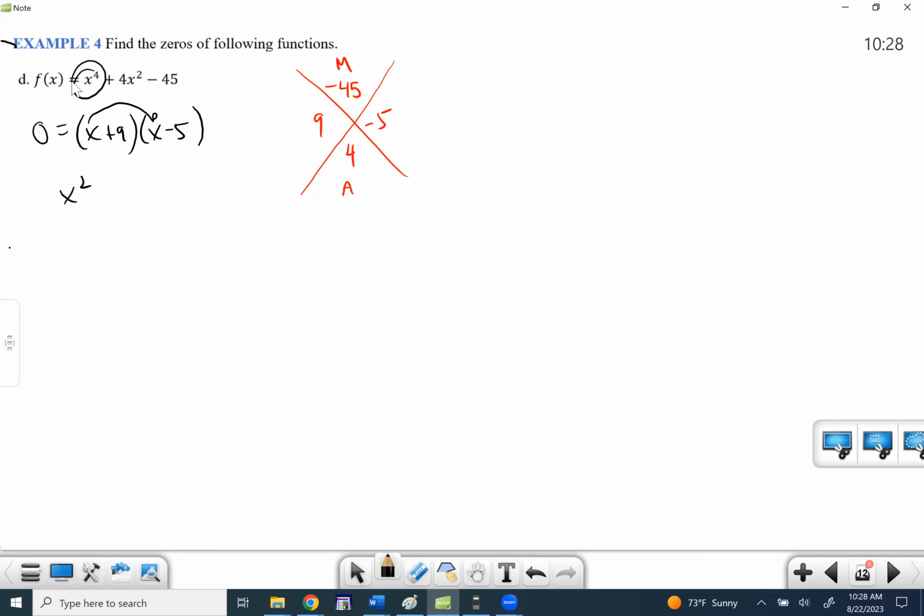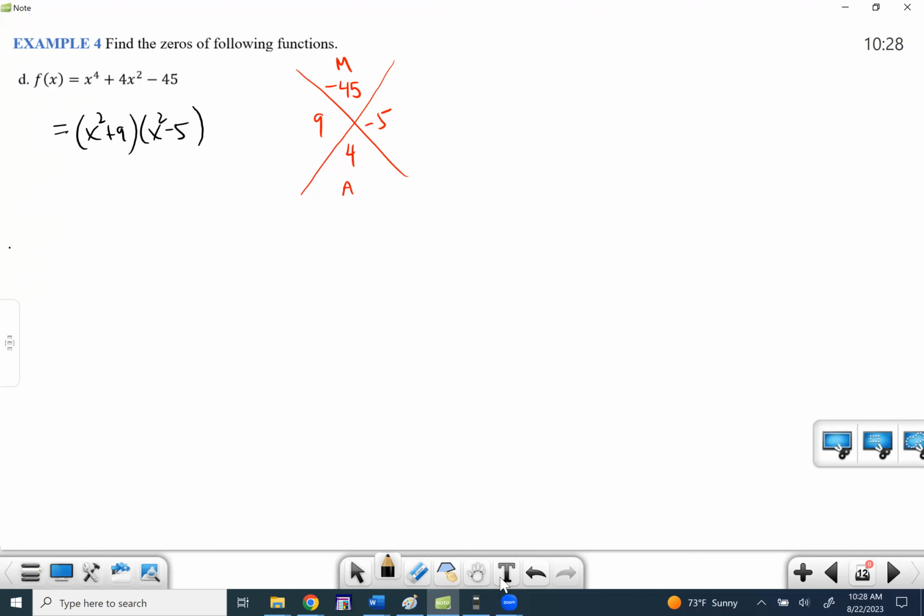But I'm supposed to get an x to the 4th, right? So the way to fix it is just put some squareds on these guys. That works. That's when you multiply, what's going to give you that x to the 4th now. And if you FOIL the whole thing out, you can check and see that indeed it does give me what we started with, okay?